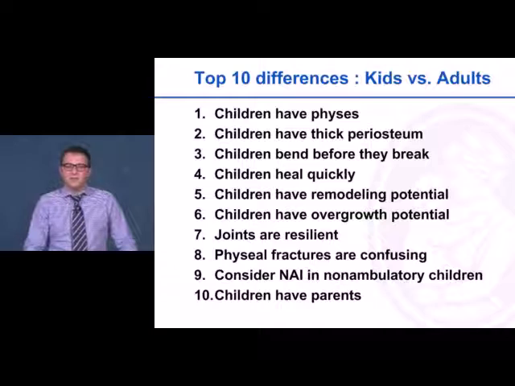And looking at physeal fractures can be confusing even for a trained orthopedic surgeon and radiologist. And we should always consider non-accidental injury in children who are non-ambulatory. And the top 10 difference between kids and adults is that kids have parents, and we all know we have to deal with those.